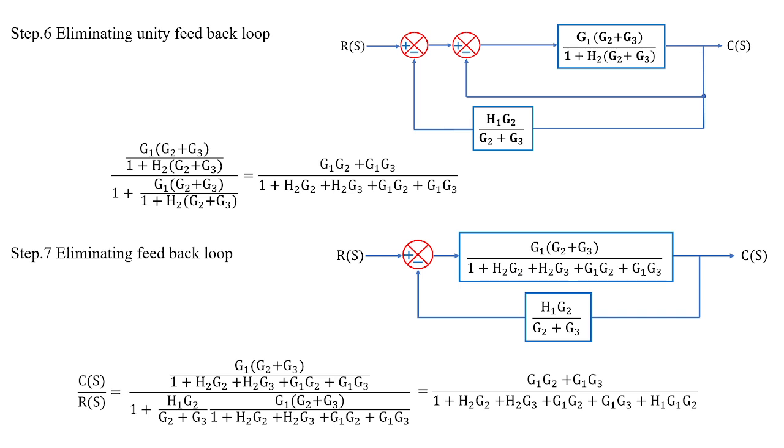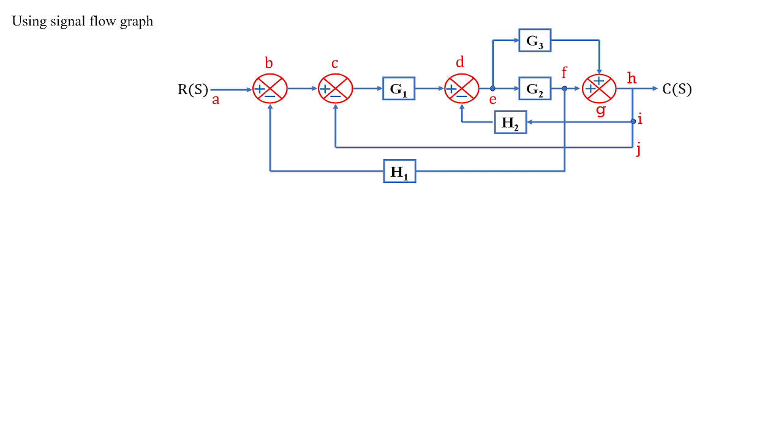Now we need to get the same answer with the help of signal flow graph. So same diagram we have taken, and now we are going to employ the signal flow graph. So first I have identified the nodes. You can see R of S is input and denoted by node A, and C of S is the output denoted by node H. In fact, node H, node I, and node J are all the common node points. Okay, now first I am taking the nodes which are ranging from A to H and from H to J like this, and I'm naming the nodes as A to J like this.